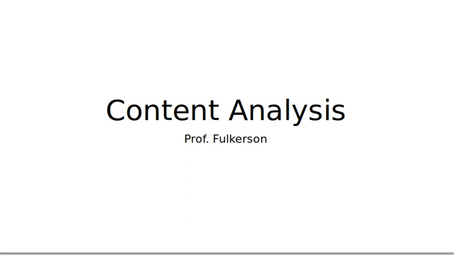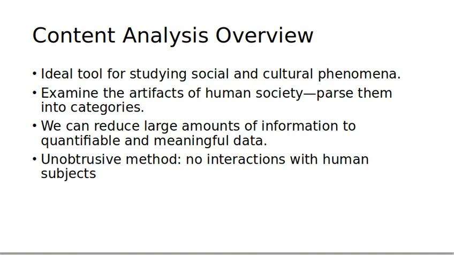Hi, this presentation is going to go over content analysis, and this is an ideal tool for studying social and cultural phenomena, any of the artifacts of human society, and parsing them into categories. Content analysis allows us to reduce large amounts of information, usually in the form of text, into something that's quantifiable and meaningful, which will allow us to draw some conclusions. And as a method, it's nice because it's unobtrusive.